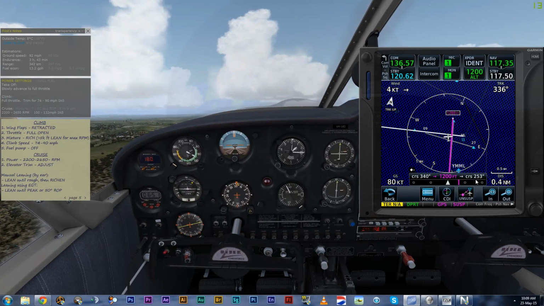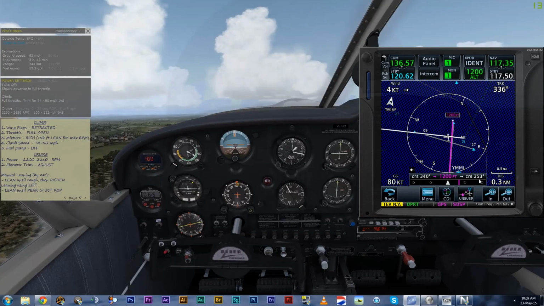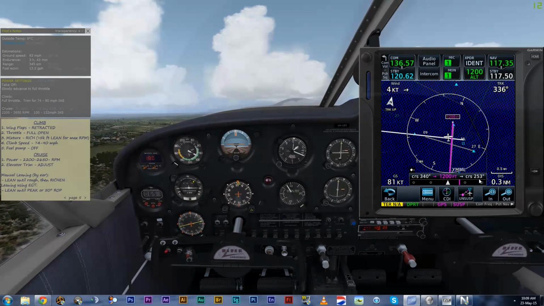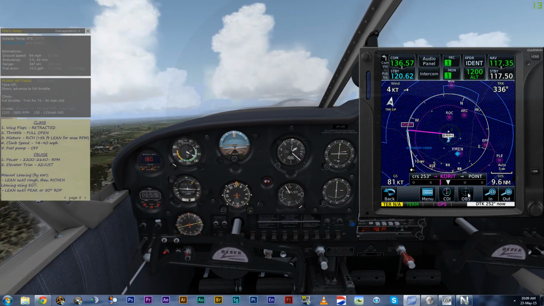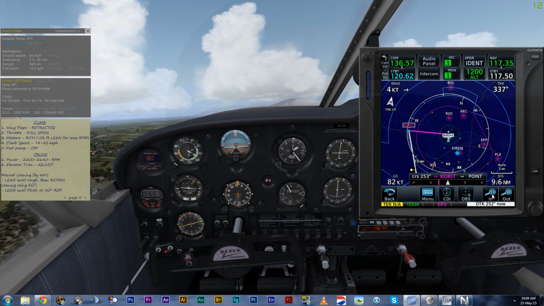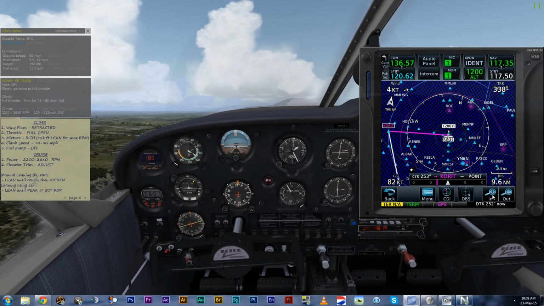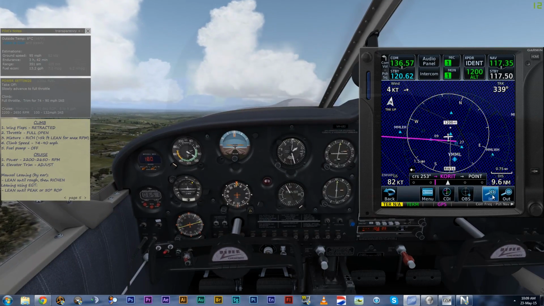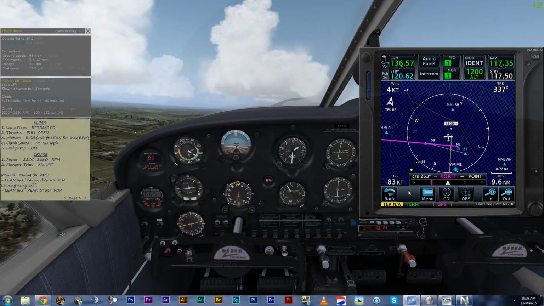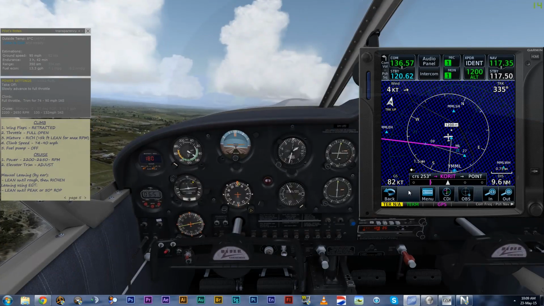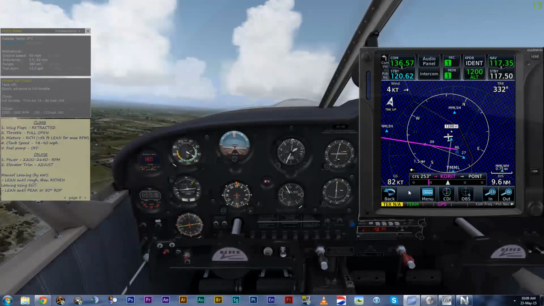Come on. Cross 253. Are you going to do this for me? Okay. Oh, okay. I pressed that button. Yes, okay. Are you now going to turn left for me? Come on, turn left. You know you can do it. Do it. I have no idea what's going to happen.